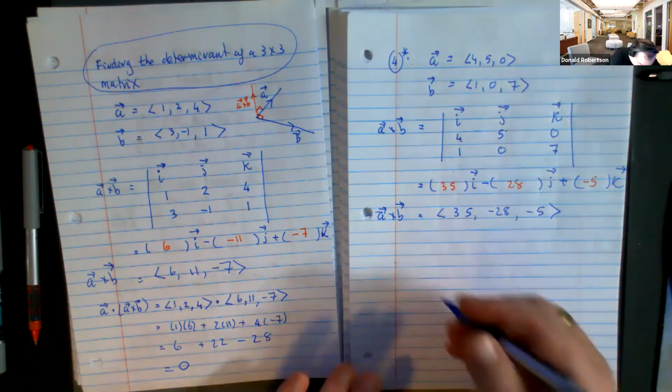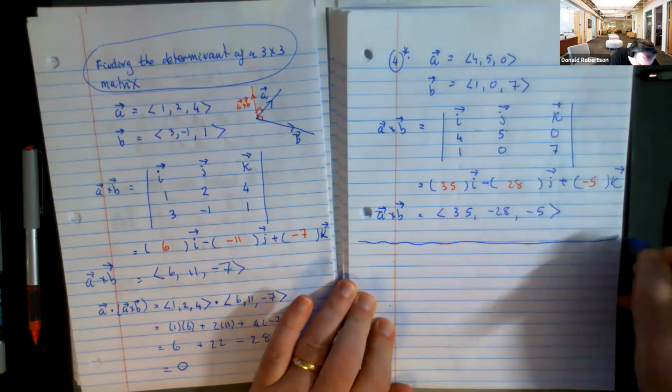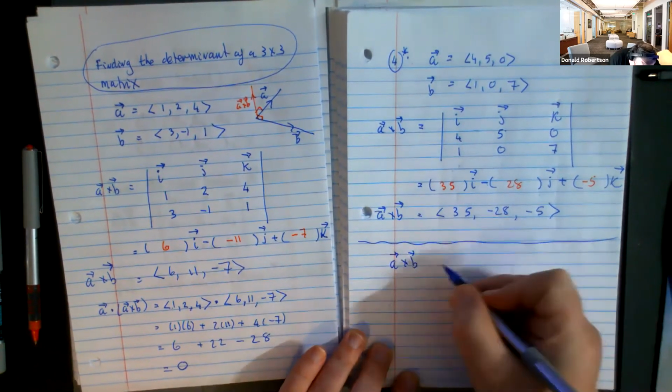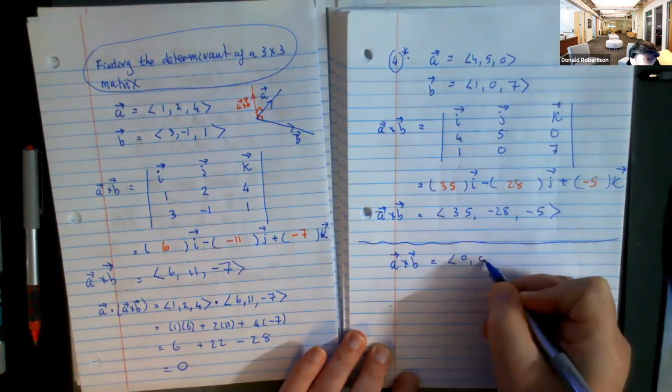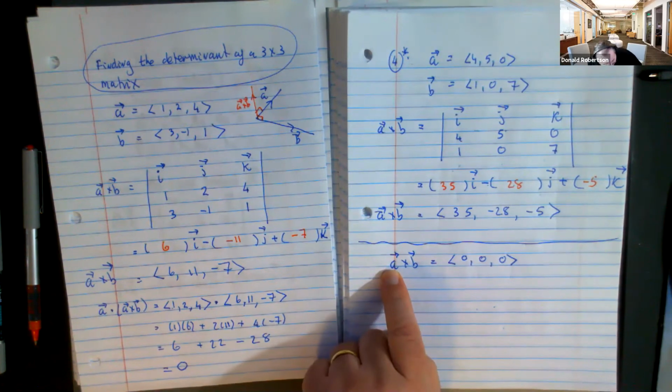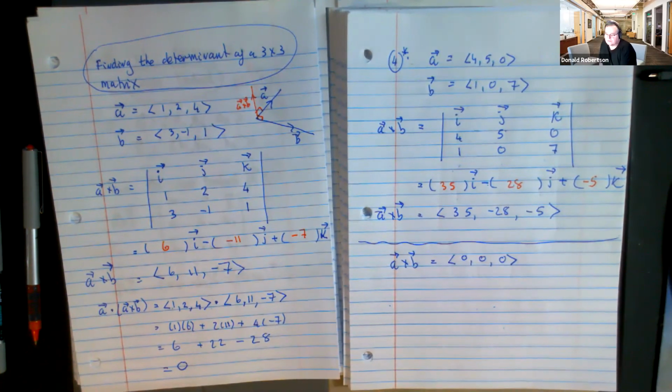Okay. Now, some things can happen when you do a cross product. Most of the time, you just get some numbers. But sometimes, just sometimes, the cross product ends up being the 0 vector. Now, it's kind of hard to imagine that, but can you trust me, it could happen. What do you think is the connection between the A and the B vectors if the dot product is 0? What property do you think they have?